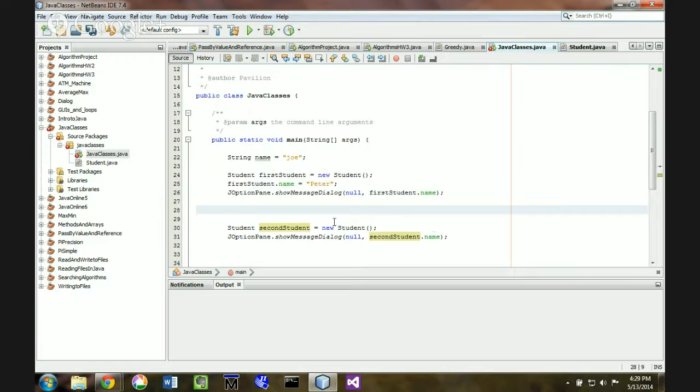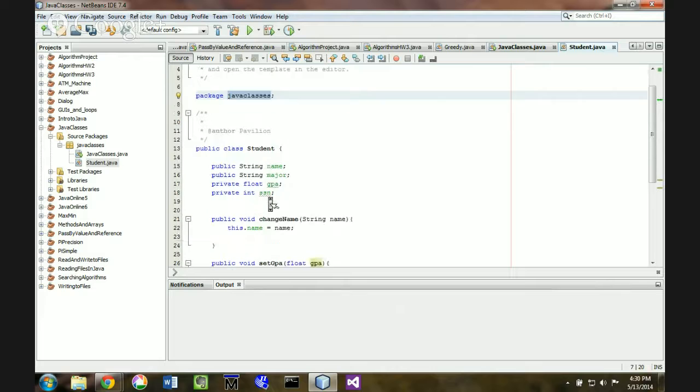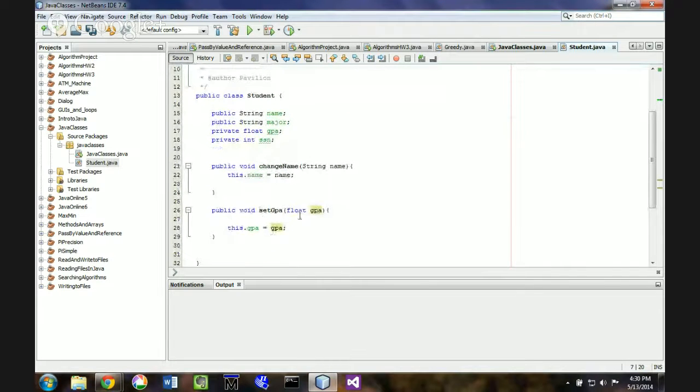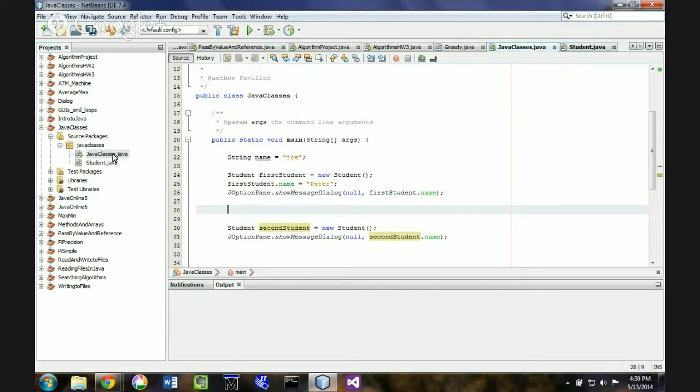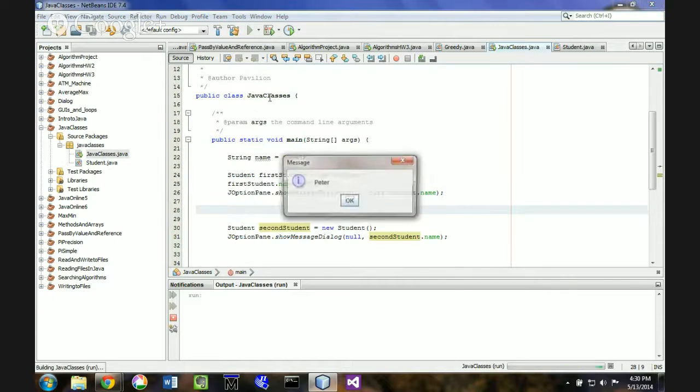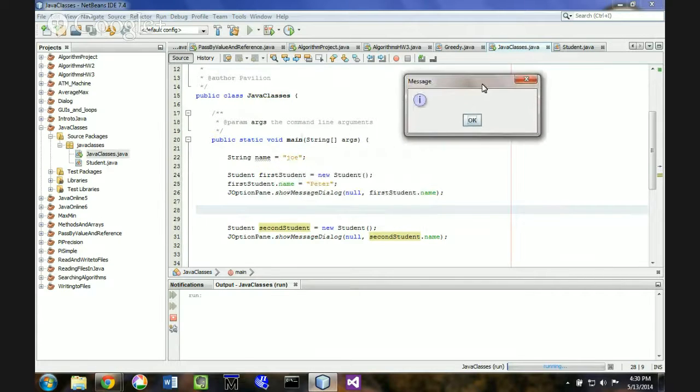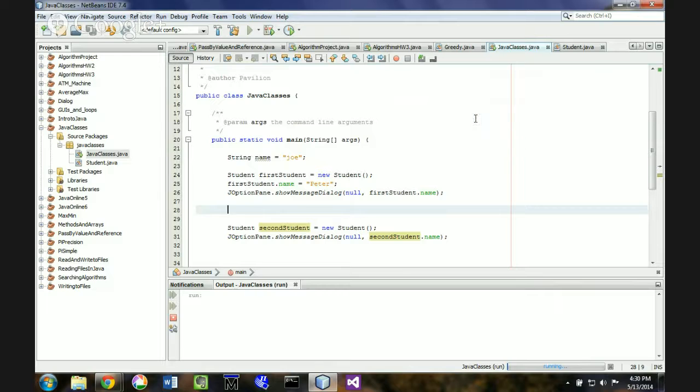Now you will see that we have done the same thing, but let me go into the student class and let me see. You see there is nothing really as a default value for name. So what are we going to find? I don't know. Let me run it as I'm expecting. I probably will see that my first name is Peter, and the second one is nothing, because I never instantiated it. I never gave a default value for it. I just put nothing on it. So then it's just not showing anything. So that's the way this program will work.